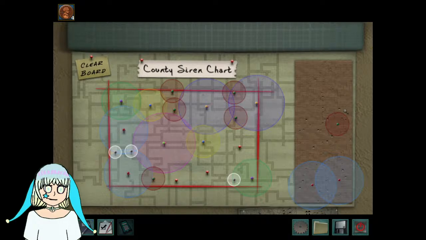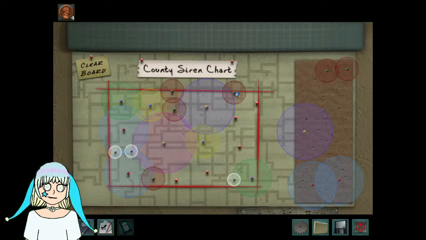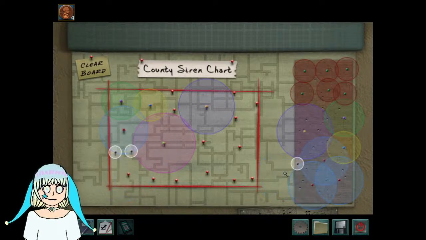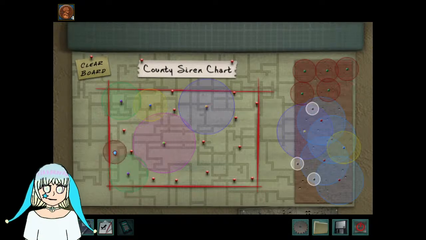Oh my god, just sit down beside each other. I think these two have to go there, but maybe not. If I did this here. Those will overlap.